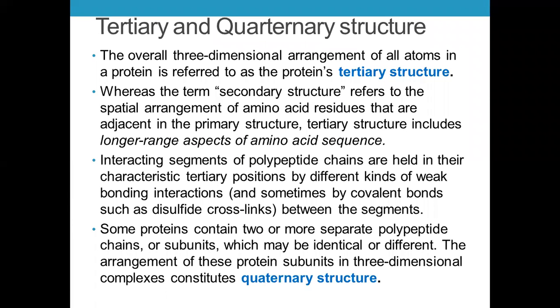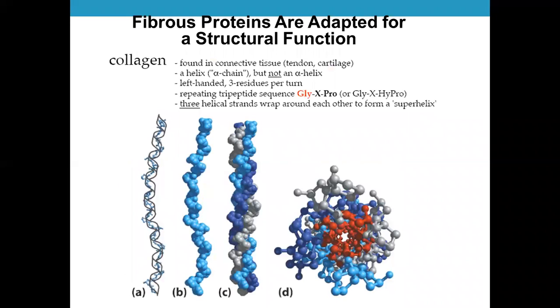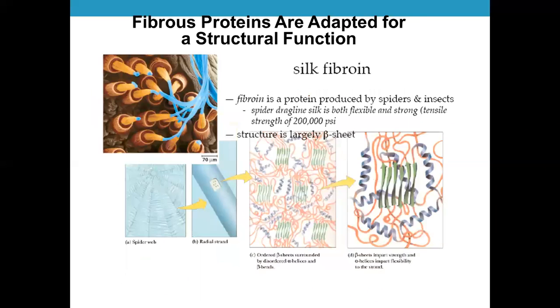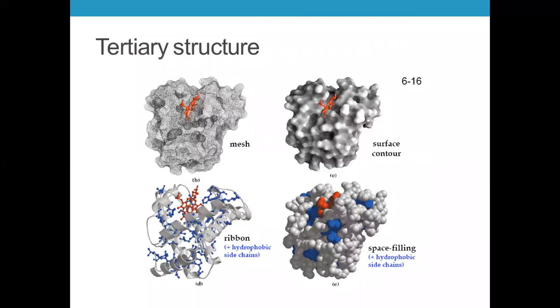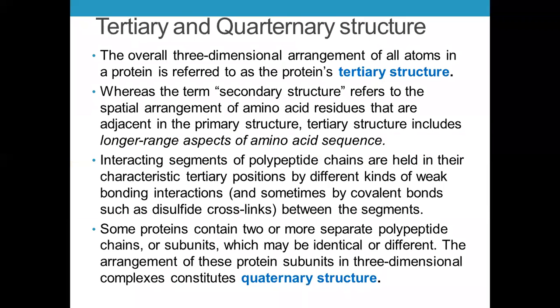So another kind of structure, in the hierarchy of proteins, are the tertiary and the quaternary structure. So what are the tertiary and quaternary? It's wrapped up from the secondary structure. Here is an example of what a tertiary structure is. Before I define the tertiary, you have the overall structure of the protein itself, whether it's globular or fibrous and so on. So let's define what a tertiary structure is.